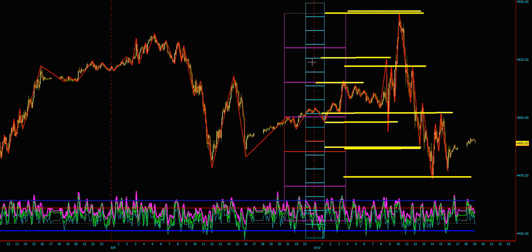So what we have to do as traders is to trade the extremes. Yeah, you're great if you caught these 3-4 points, but what about if you're catching this whole huge thing? 50 points, 60 points. So you should try to catch the day's range if you can, and that's the whole idea of becoming an effective day trader.